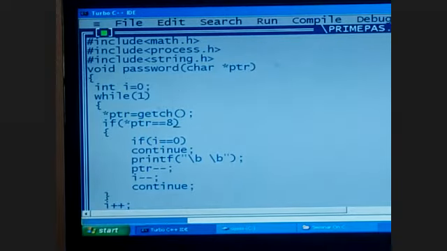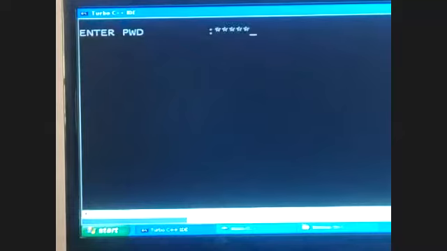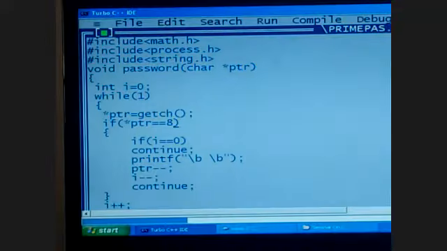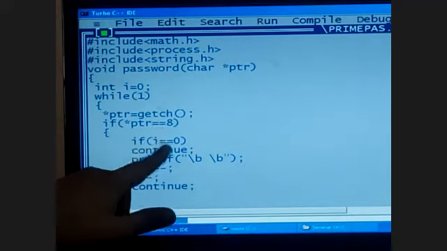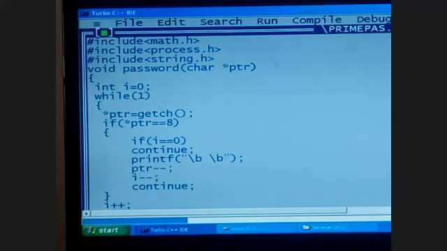Okay, run it. Message, enter password. Some wrong hits I gave. Now from the keyboard, I'm going to press backspace, backspace, backspace. In this situation, it needs to come back and remove the star. Back, back, back, back, back, back. Once again something. Once again backspace. Okay, anyway, right now it is a wrong password. And whenever backspace is given, what needs to be done? That code I placed here.